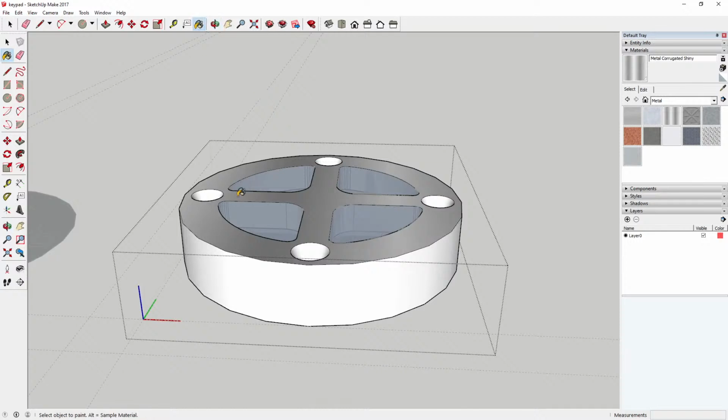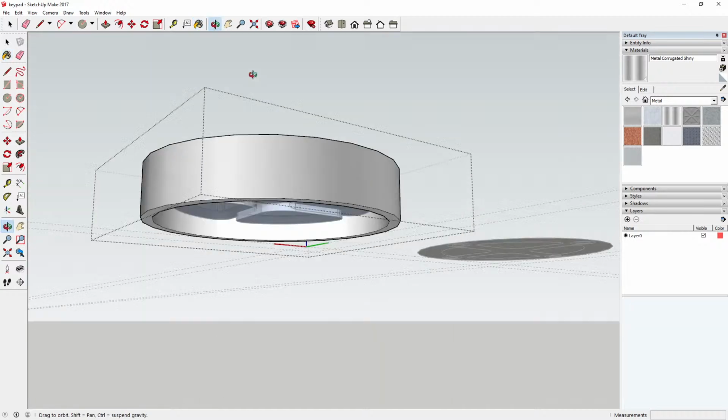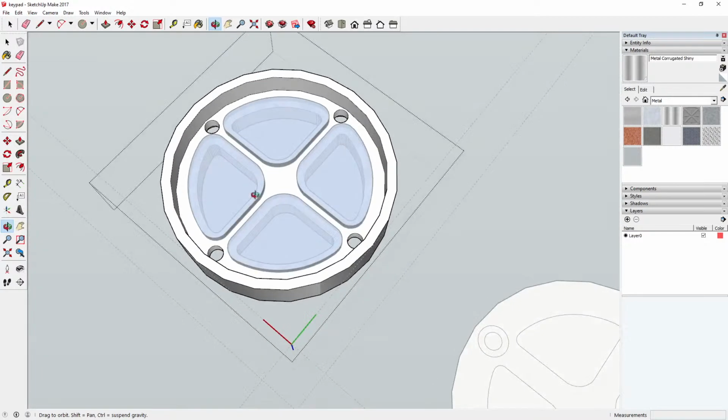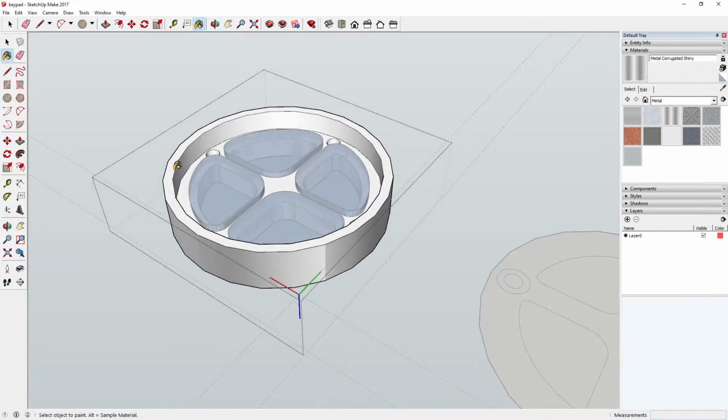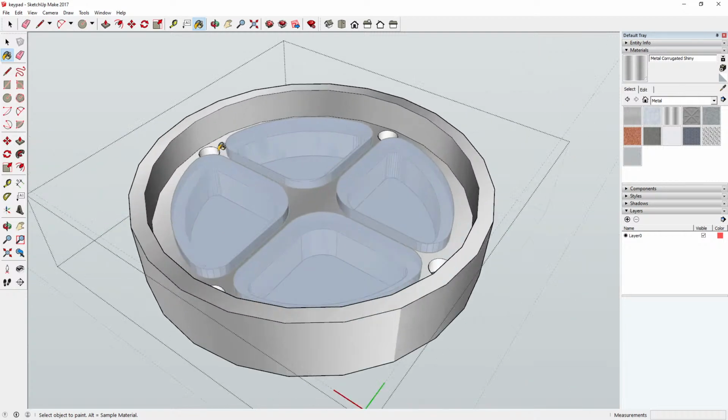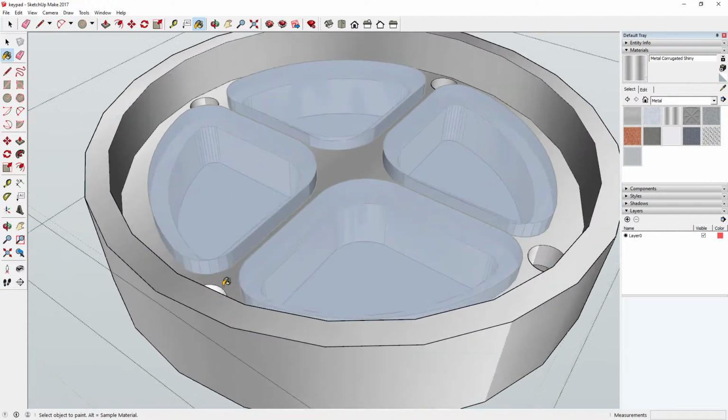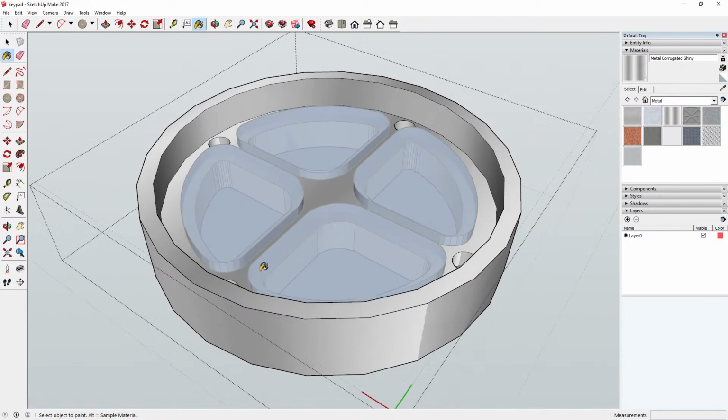Yeah, let's colour the aluminium. Okay. Alright, underneath. Colour the aluminium. That's already been coloured, is it? No, it hasn't. Alright. Okay.